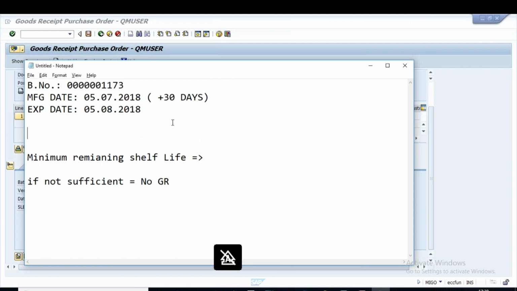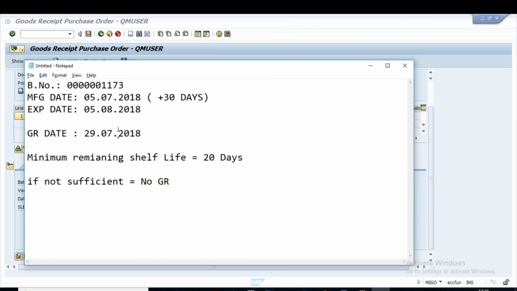Now, what is a GR date? What is a goods receipt date? We are receiving the goods on which date? 29/07/2018. And what is the minimum remaining shelf life we maintained? 20 days. So when you are receiving the material, at least 20 days of shelf life should be remaining. But now we are receiving this material on the 29th, that means today, and expiry is on the 5th.